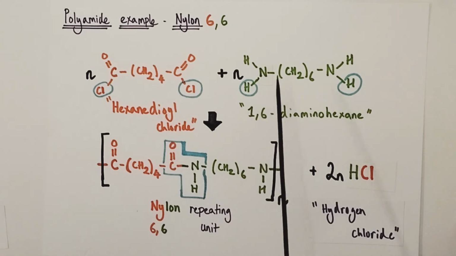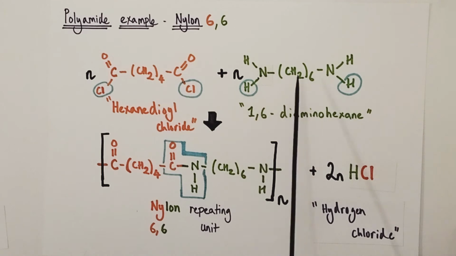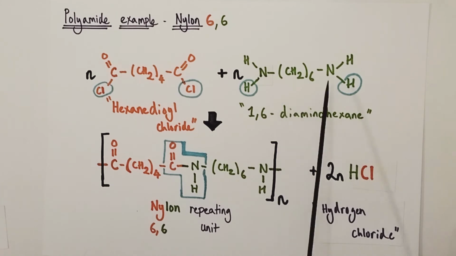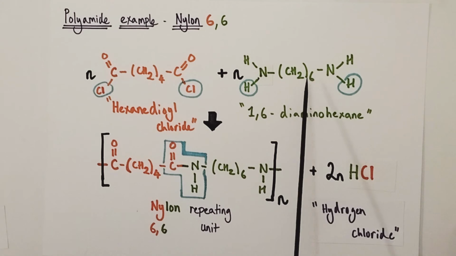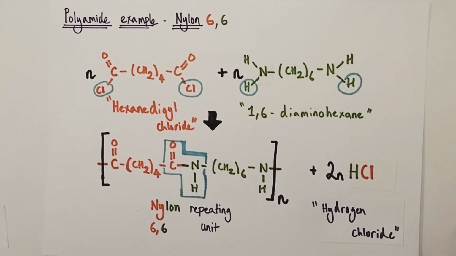You may have noticed as well that I've put CH2 groups in brackets with subscript numbers in the middle of both these molecules. This is kind of a time-saving device. Rather than having to write out 6 CH2 groups in a row in the middle of this molecule, if I write a 6 outside of a bracket and CH2 in the middle, it means that this CH2 portion repeats 6 times. So it's a really neat little trick which saves me time when I'm drawing long chain molecules like these.